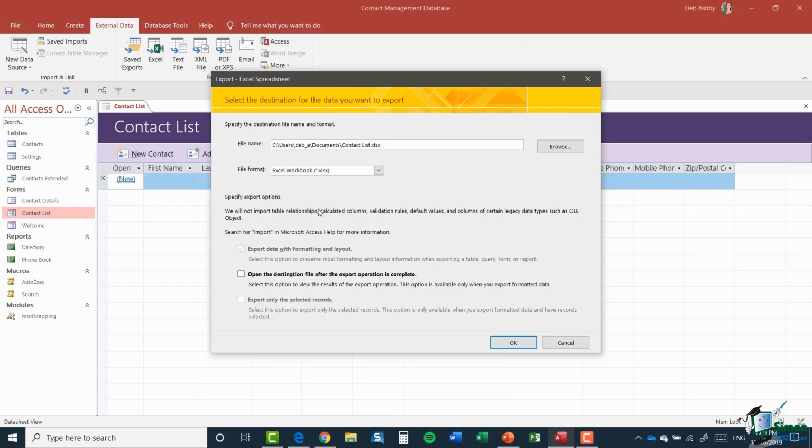Now, it is worth pointing out that when you get to the command or setting or control, it doesn't necessarily mean that you can do everything using the keyboard, but you can get pretty much most of the way. So if I was on this screen here, now you might think that I would have to use my mouse, but if I press the Tab key, can you see that Browse is now highlighted?